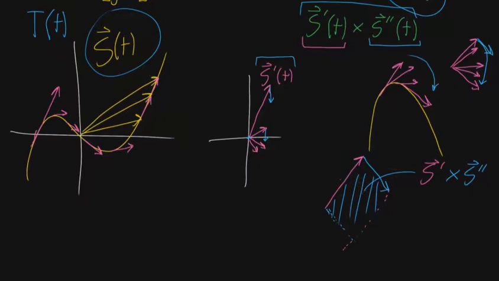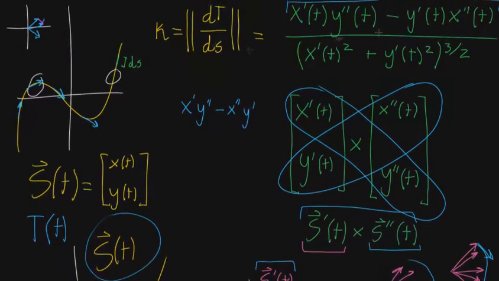But there's a bit of a catch. The original formula for curvature, the whole reason we're doing it with respect to arc length and not with respect to the parameter t, is that curvature doesn't really care about how you parameterize the function. If you imagine zipping along it really quickly, so your first derivative vectors are all super long, it shouldn't matter compared to crawling along it like a turtle. The curvature should just always be the same.